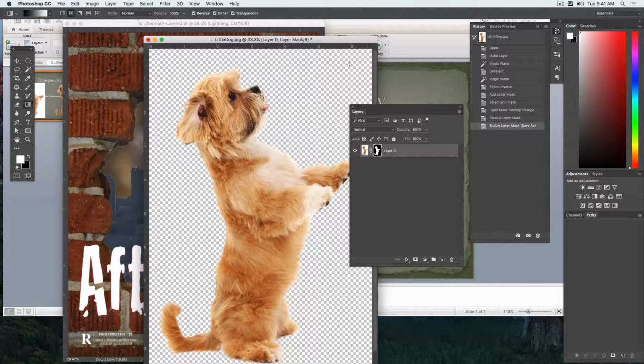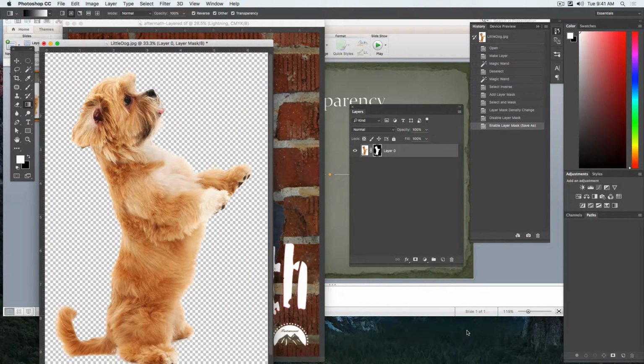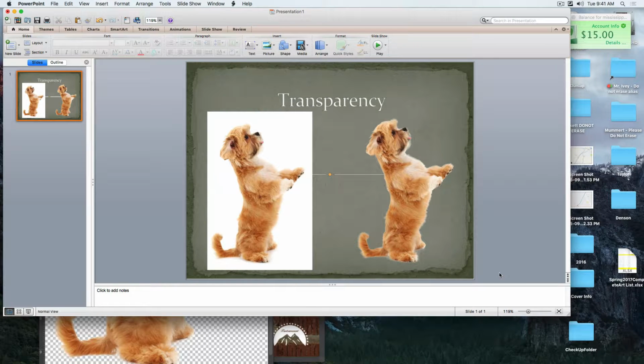Here's another option that you may want to explore, being able to save transparency in your images. Here's an example of when you may want to use transparency. I'm using PowerPoint. This is also true for websites, if you're making video games, if you're making interactive applications. You want to be able to take out the white of the background from here. This image is saved as a JPEG. JPEG does not save transparent pixels. It'll automatically just convert them to solid white.